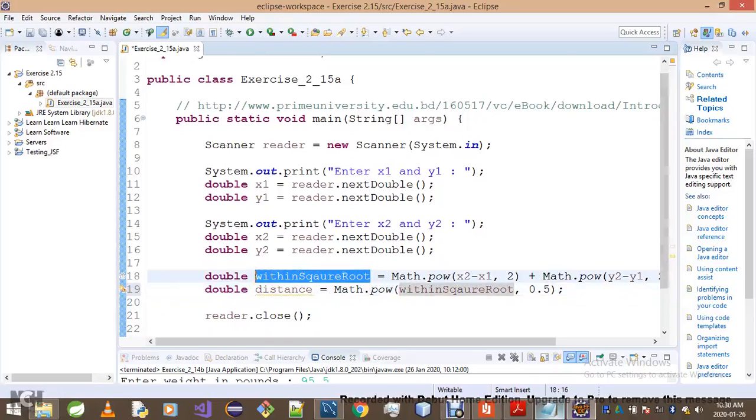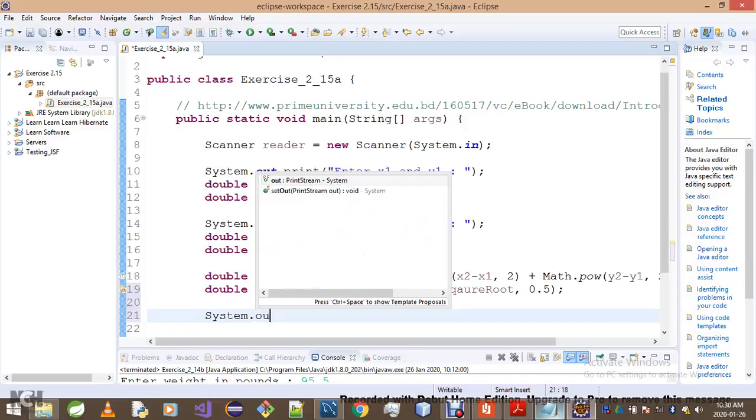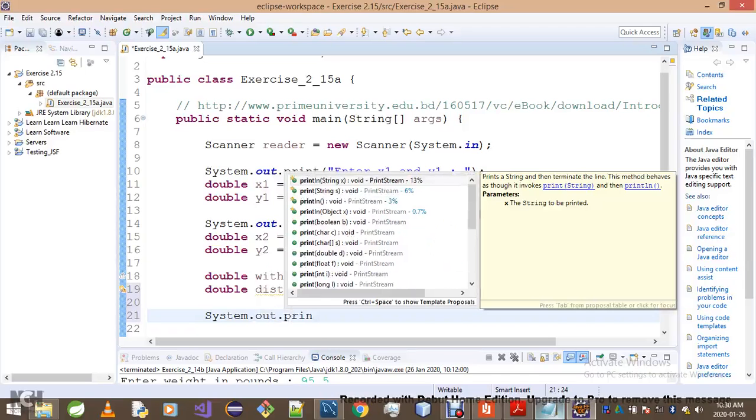What we'll then do, we'll display the distance. System.out.print.